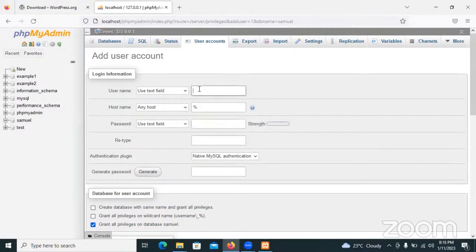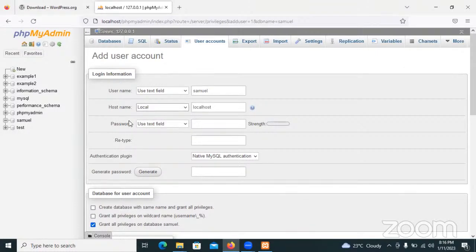To simplify my life, I will simply call it Samuel also, the same name as the database, so that I'm not lost. Then for the host name, we are not going to use any host. We are going to use local, because we are installing it locally on our machine. So we shall need localhost.